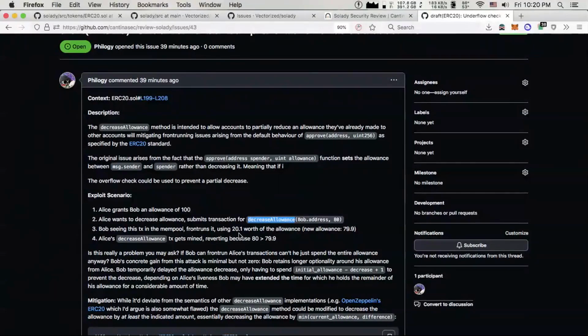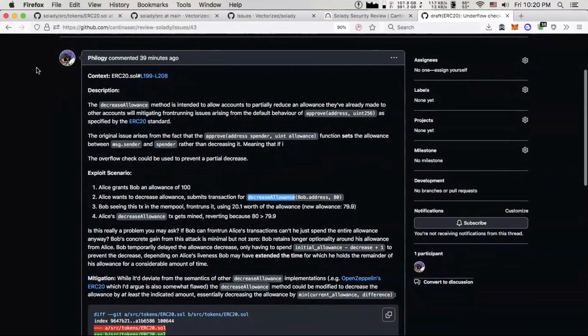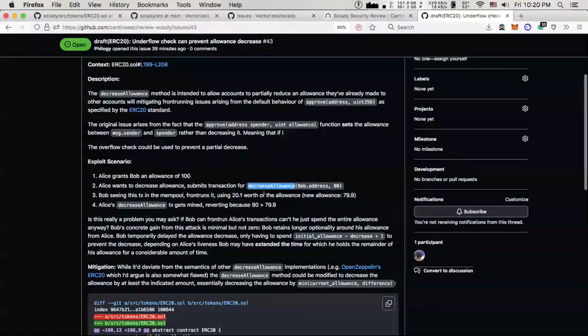Memory unsafe assembly is not future proof. Okay, let's go through the easy one first. Underflow check can prevent allowance decrease.